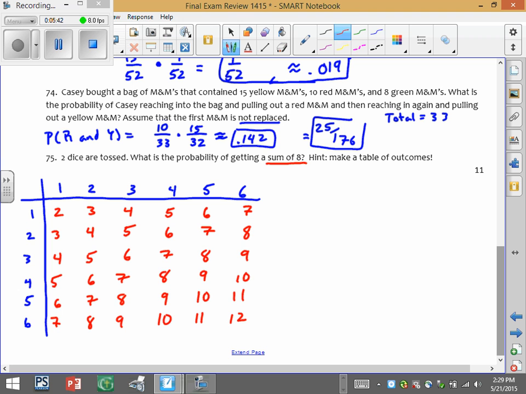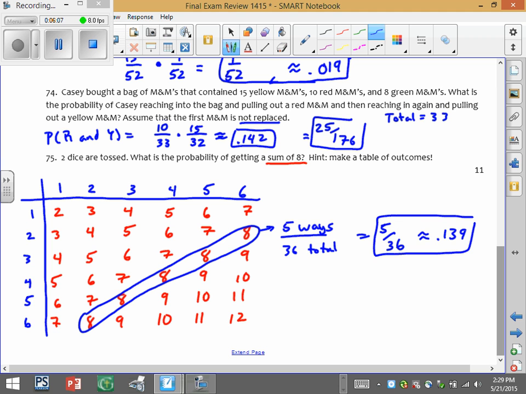So what's the probability that we get a sum of 8? So there are 5 ways to get an 8. And then that's out of how many total rolls? There are 36 total rolls out of 36 total. In other words, 5 out of 36. And if you wanted to do that as a decimal, that's about 0.14. So there's about a 14% chance that we could do that.